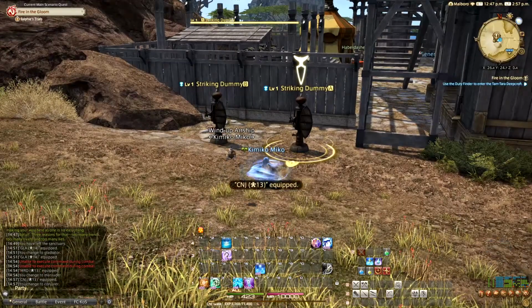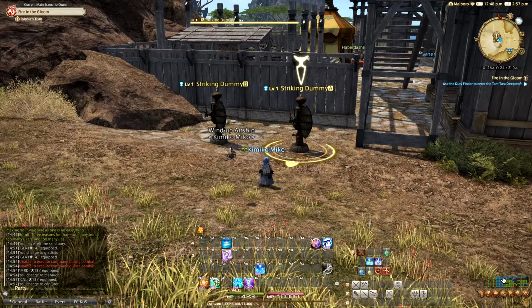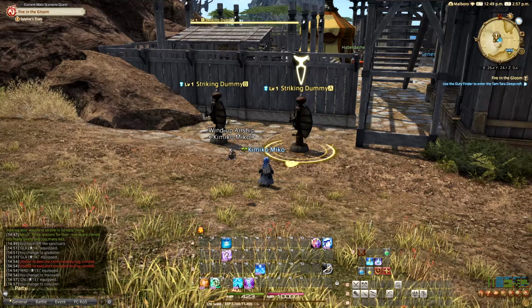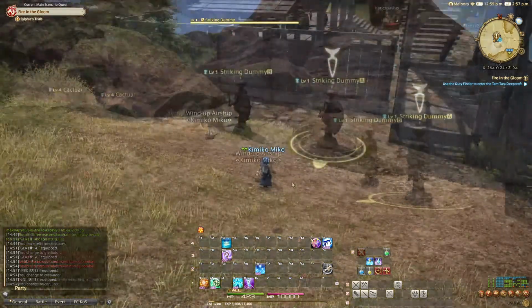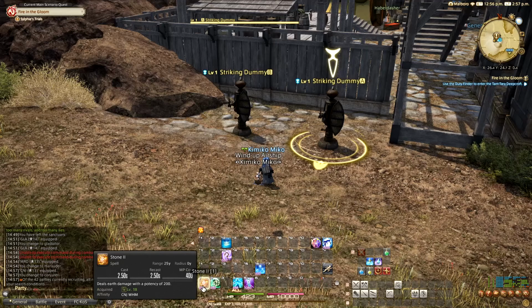But anyway, onwards to Conjurer here. You can see he has an assortment of different skills. I am currently level 22. So right now we have 2 attacks. This one originally will be Stone 1. Later upgrades to Stone 2 at level 18. This is the same skill.